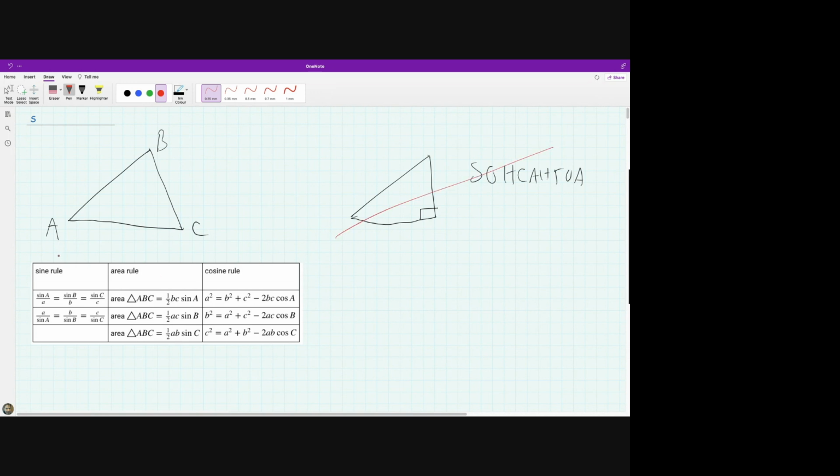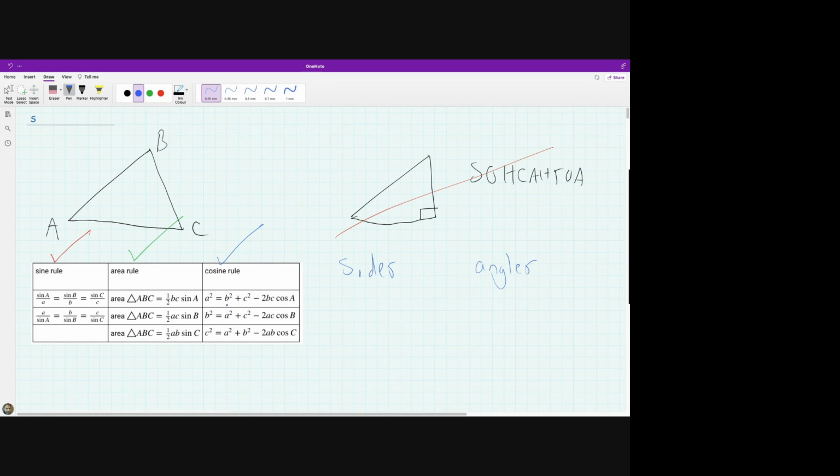And so we learned how to find sides and angles previously using the sine rule. On Monday, we learned about how to find the area of any triangle. And so tonight, we're going to focus on the cos rule, or the cosine rule. There's going to be one lesson where we focus on the sides with the cosine rule, which is tonight, and then the next lesson will be about how to find the angles.